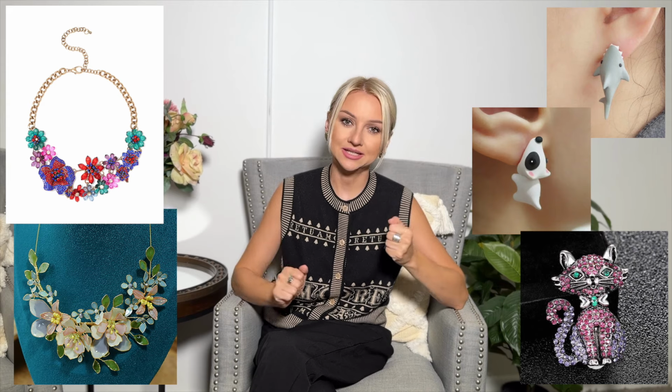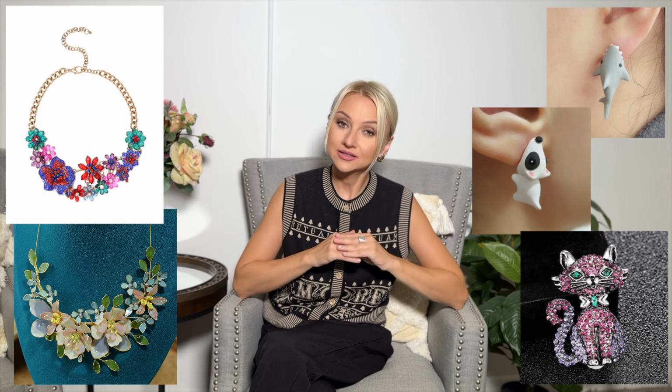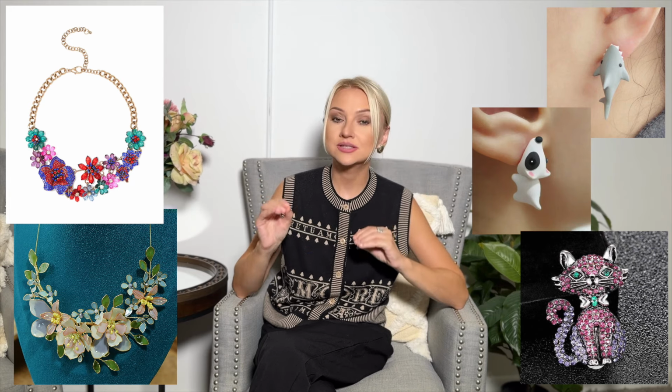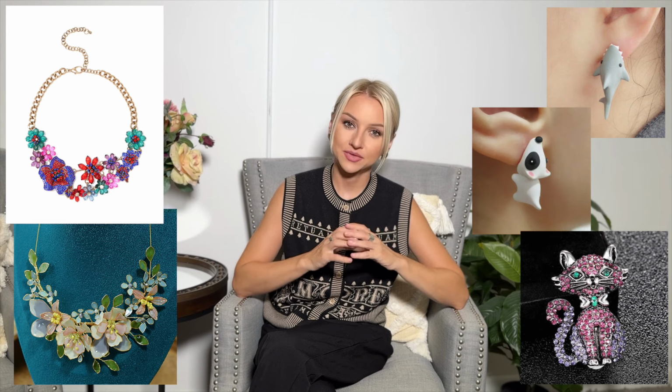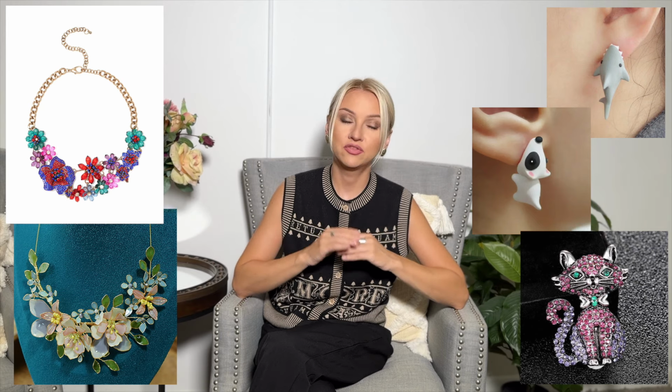Number 11, colorful flowers. All this different infantile kids stuff like cats, dogs and things like that. If a woman is more mature, she's getting more elegant. So all these cats and dogs, it is normally downgrading the elegance of her look. On the other hand, there are still pieces that look amazing, and it just depends. So you always check for yourself what it can be. For example, that type of cats, I think it's very childish. It's just not looking elegant, whatever you wear it with.